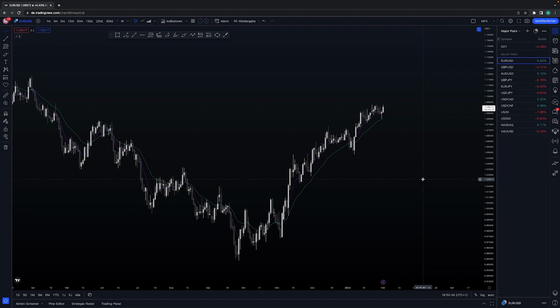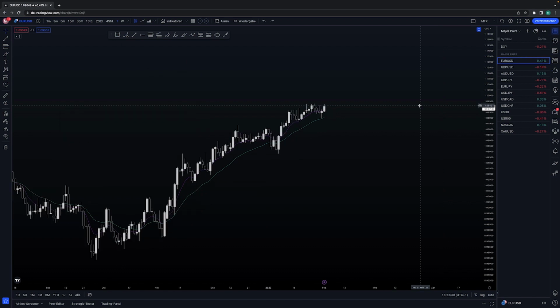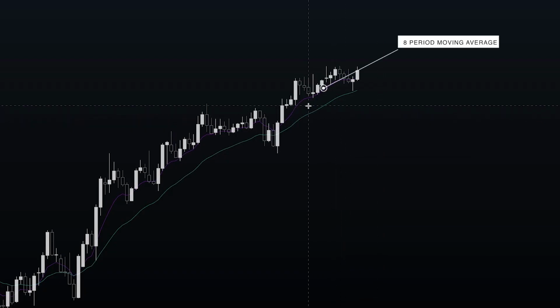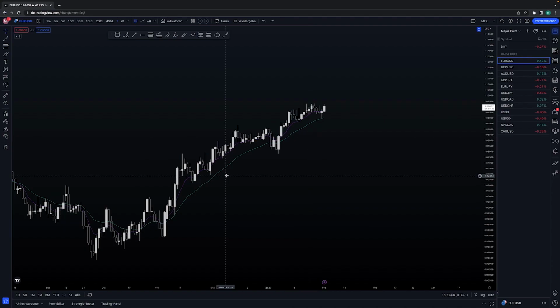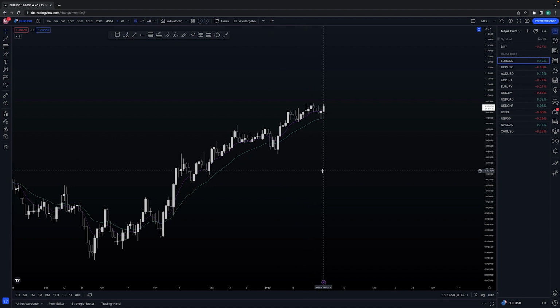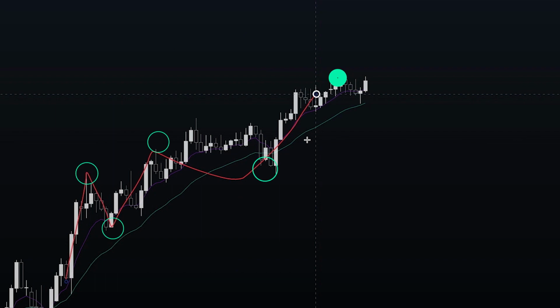So for example guys, we are here on the Euro-USD daily time frame. And it's much easier to determine the trend direction by using some EMAs. Right here we have an 8 moving average and a 21 moving average that determine whether I want to buy or sell the market. And the next step is you can look left guys and can see that we are making here higher highs, higher lows, higher highs, higher lows and higher highs, right?